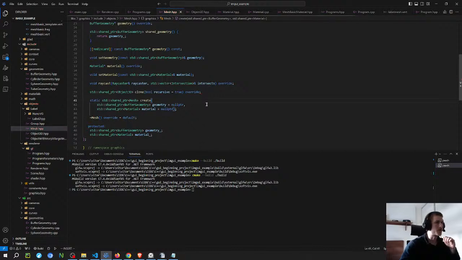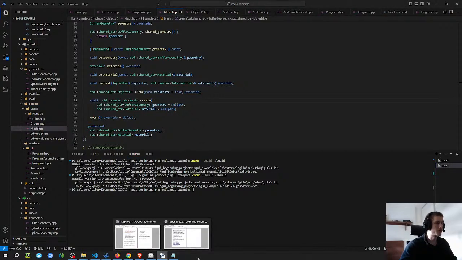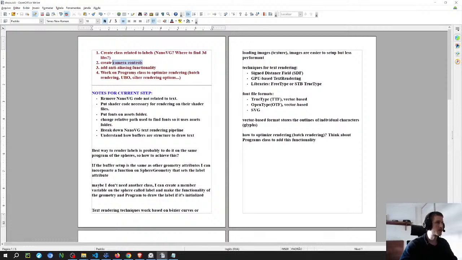So I'm gonna do this off screen, and next time I'm gonna continue to follow this list here. So the next thing to do is to create camera, if everything works obviously. The next thing is to create camera controls and anti-aliasing. Once I finish this, I don't think I'm gonna do this optimization thing. I'm just gonna move on to creating the graph. And once I have the graph, I'm gonna incorporate everything with IMGUI, and then start thinking about the other parts, which is to get the data and create the graph based on the data.